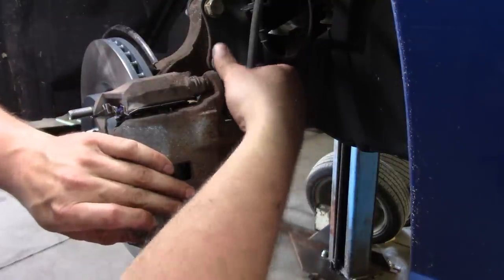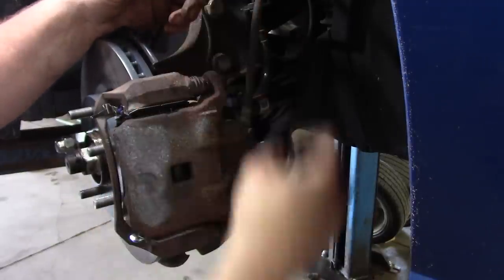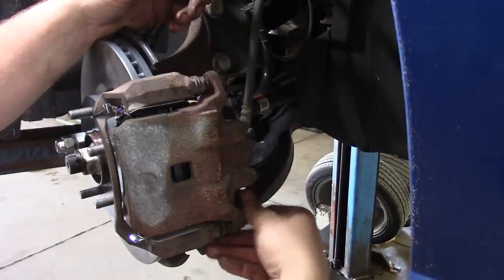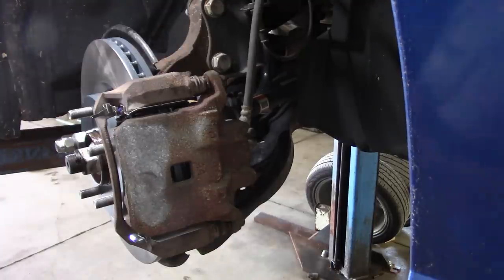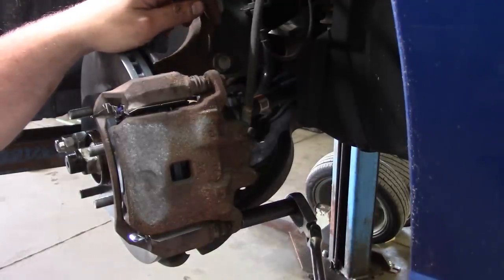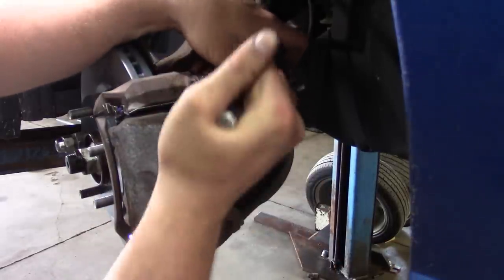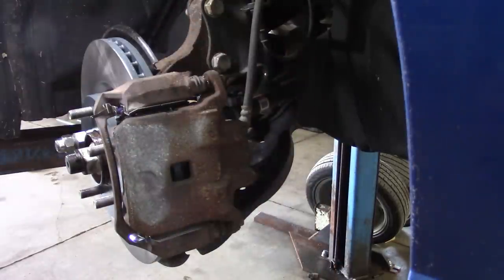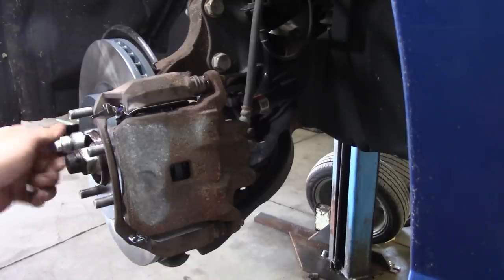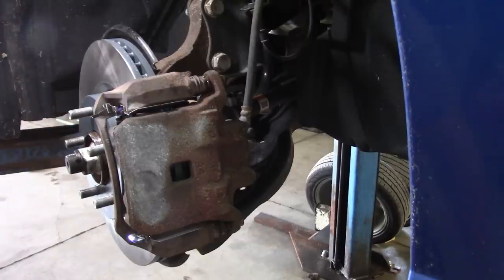Little bit of blue Loctite on the caliper pin bolts. Grab my other torque wrench. Click. Click. Okay, front side done.